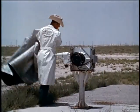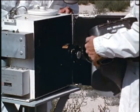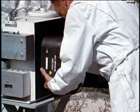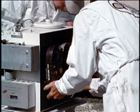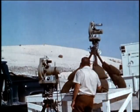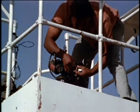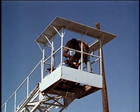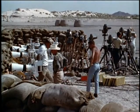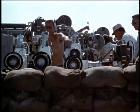The second part of the tremendous instrumentation setup here at the track involves the use of optical systems. There are 73 of these camera stations located at 500-foot intervals along the track. Use of this system provides optical time distance data for each run. In addition, surveillance cameras are set up at the camera pads and tracking camera towers. There are also sled-borne camera stations and portable units for optical data recording of specific events as the sled traverses the track. It is not uncommon for 50 or 60 cameras to be used on one test. Some of the cameras photograph the sled at a rate of 100,000 frames per second.